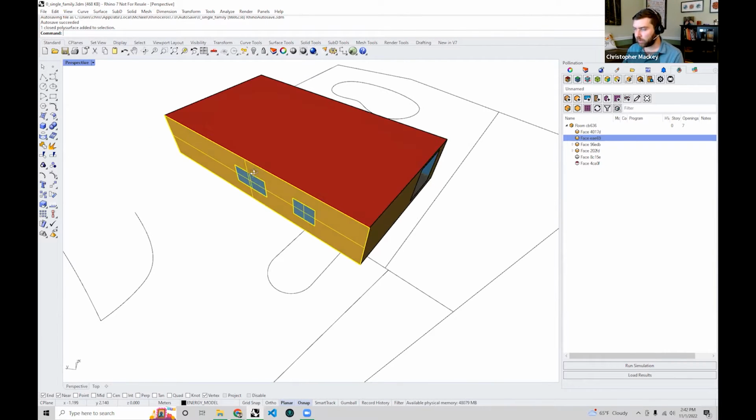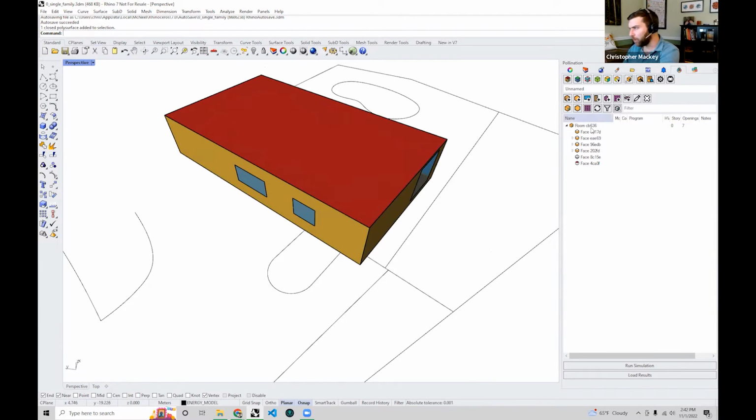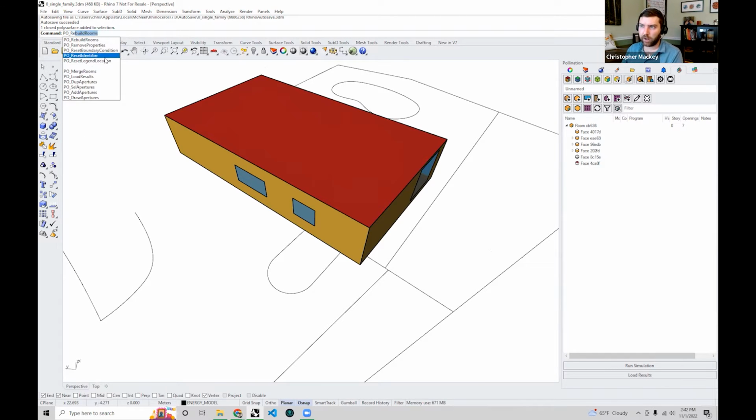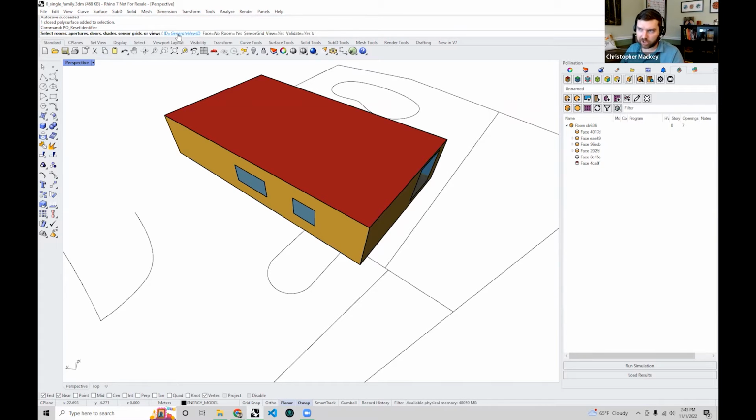And maybe I'll use it now for this case because we're about to delete this anyway. All these IDs were auto-generated anyway, so there's nothing really sacred about them. But you can use this PO reset identifier command. It allows you, based on a logic, to generate a new ID for the rooms. In this case you can generate the face names from the room name, I believe, if I set face to yes in this command.